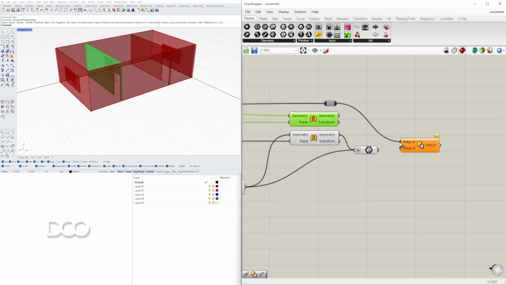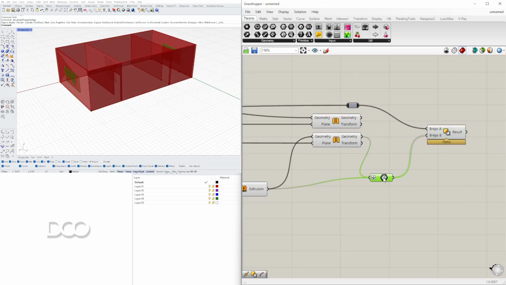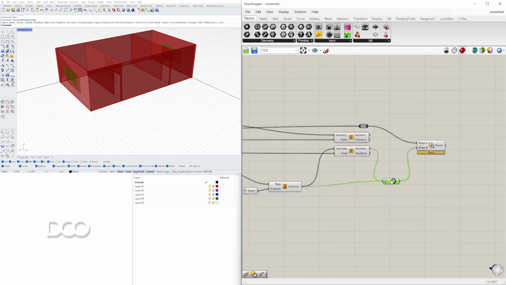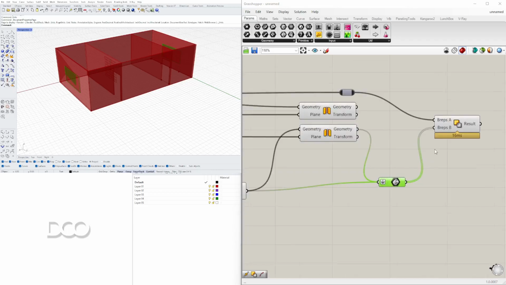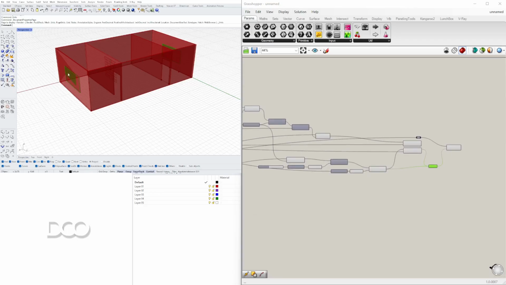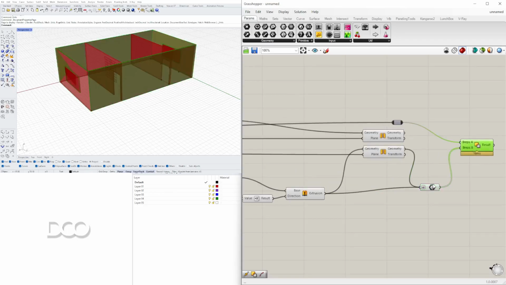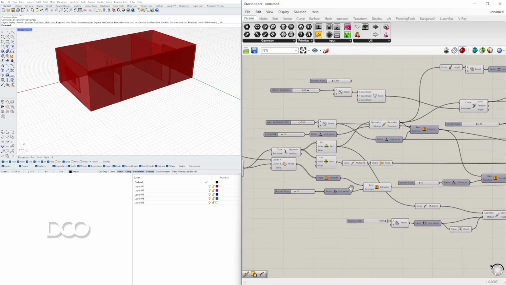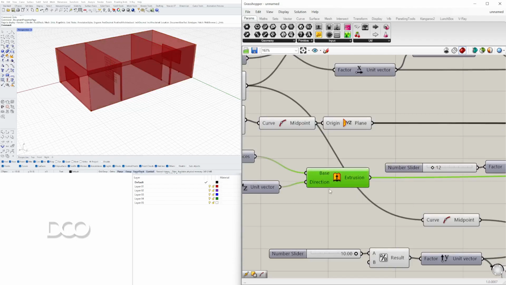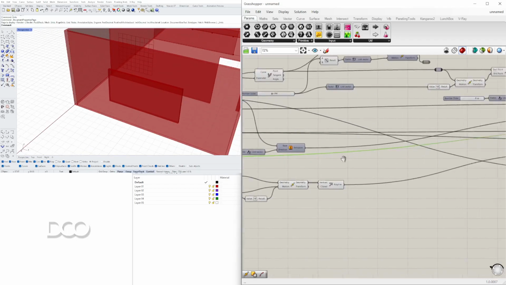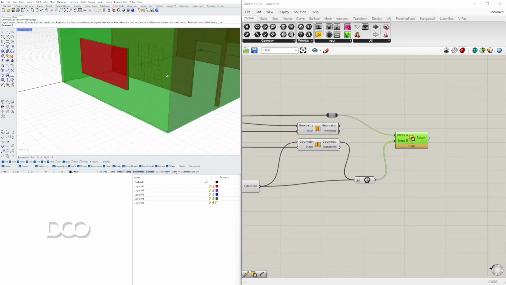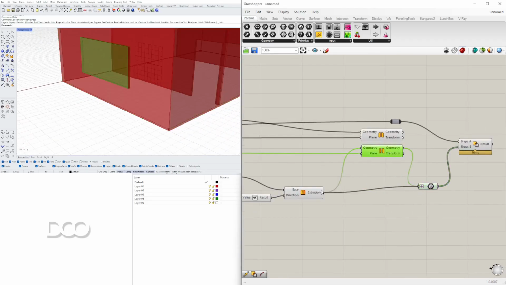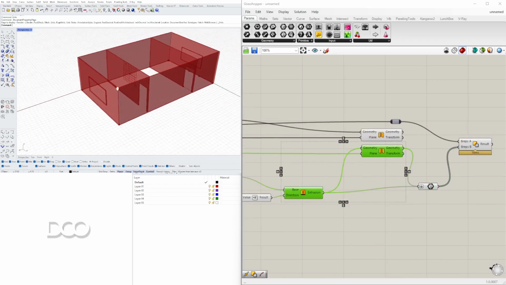Now we'll plug that into Breps A and then Breps B. And now we'll disable the preview on those windows, although it's cool to keep those because they will be the base forms for the windows. So we can even use that to work our design. Other than that, we do want to disable the preview on this because that will overlap with everything. We don't want that. So we have this, we have our breps. Disable the preview on those because they look like they're overlapping.